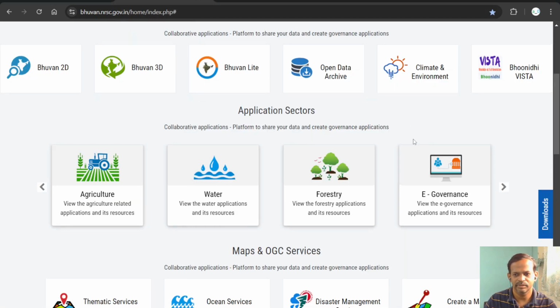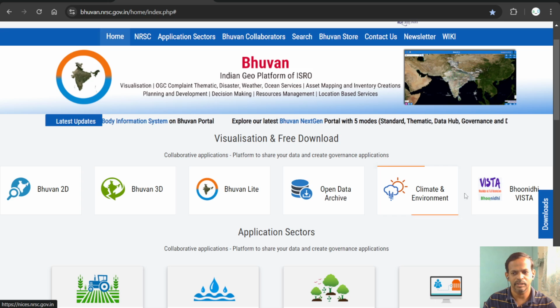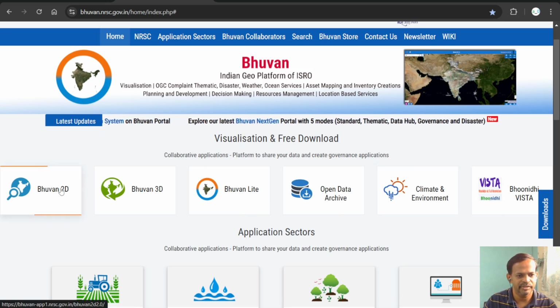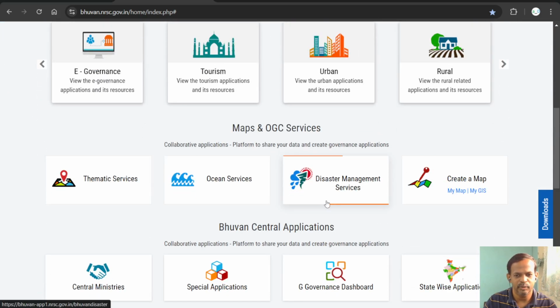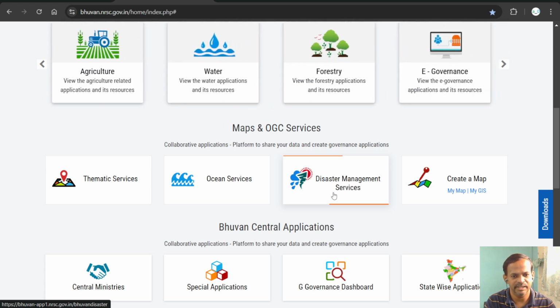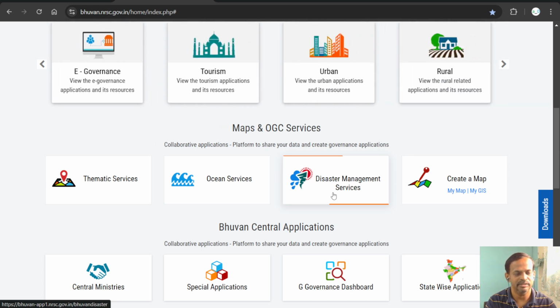You can check on that, but I tried to check the major features of Bhuvan, the Indian Geo platform of ISRO, and the possibilities are limitless. Though it is historical data, we can understand what they are offering, and we can use that data to create maps, and those data are available as well.